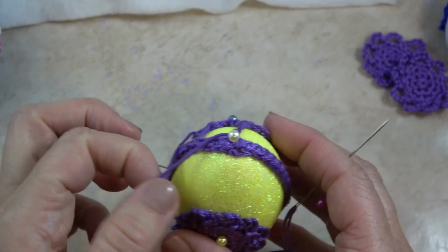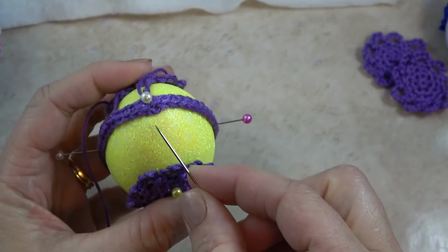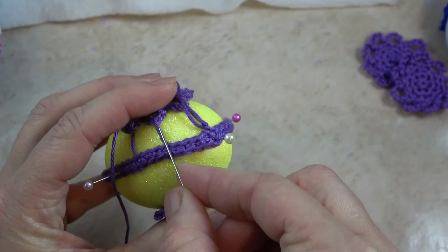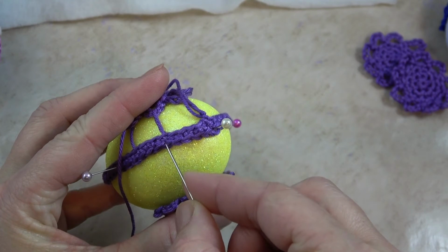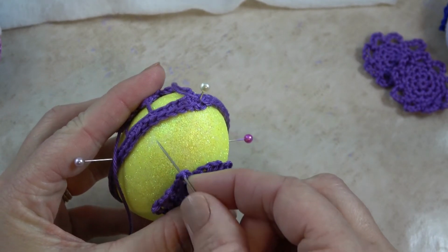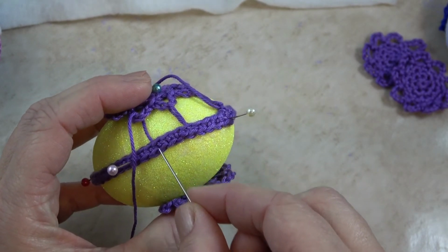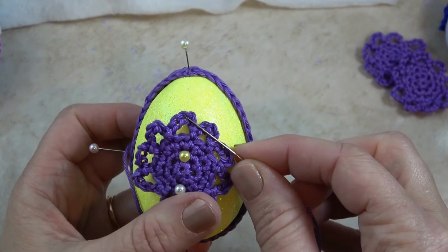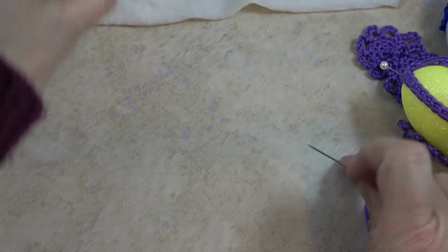But what's neat about this is now you really don't even have to think about it, because you're going to go through the cord to the same place that the stitching came out on the first half. You're going to come out of this same stitch here and come over to this loop. And then you'll work through the cord, and there's your signal. That's the next spot to come out. So you're just going to match the second half with the first half. And you'll see, show you with this green one.